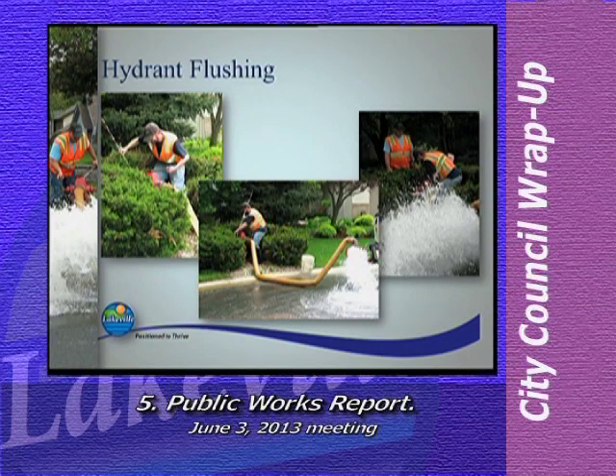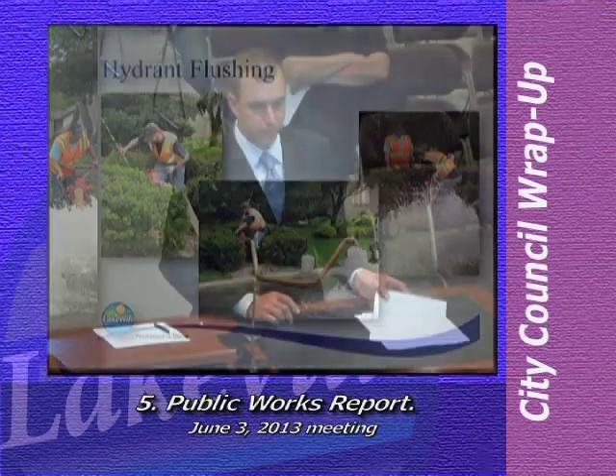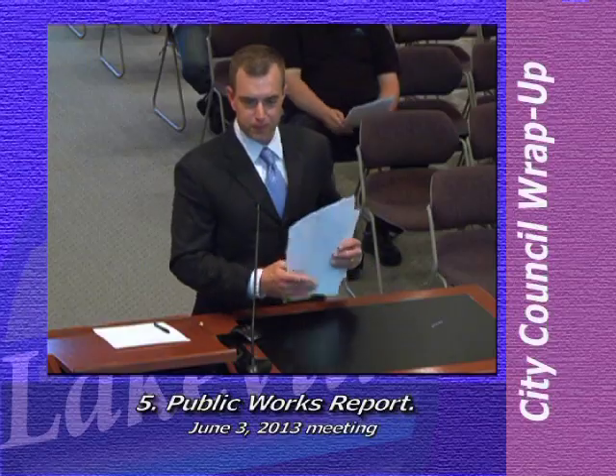You can see some of the landscaping that's encountered around fire hydrants in the photos. Hydrants that don't function are properly noted and repaired. Crews will be out throughout the summer operating and exercising all hydrants and repairing them as necessary. That concludes the monthly report for May 2013 for the Public Works Department.